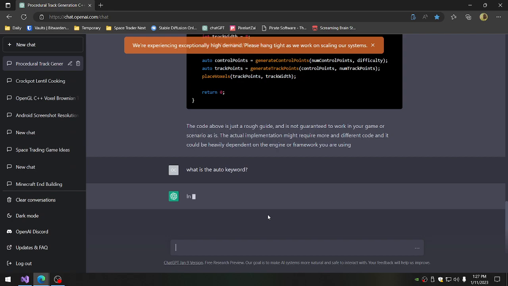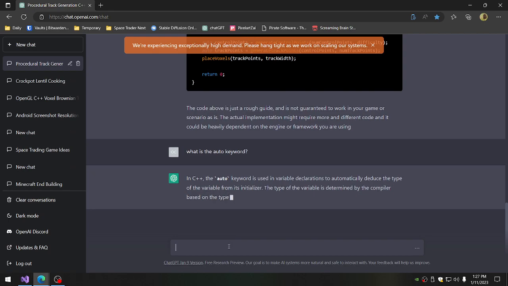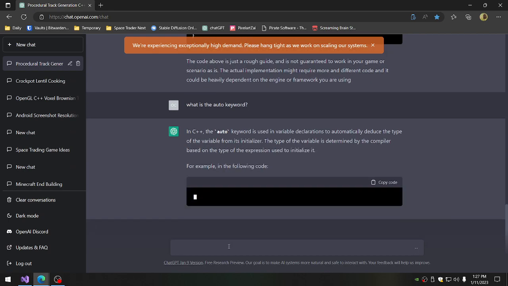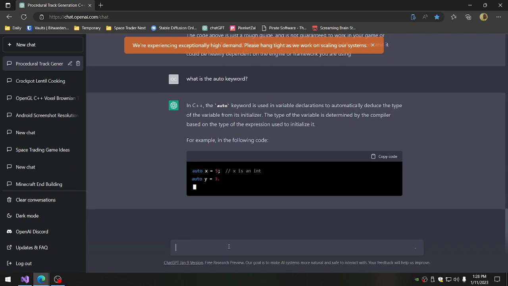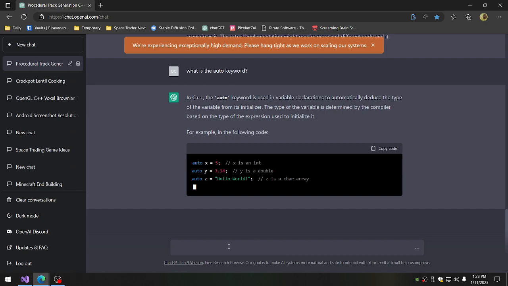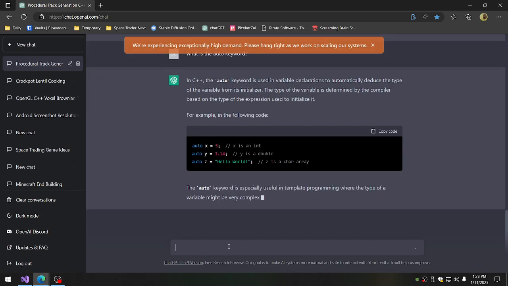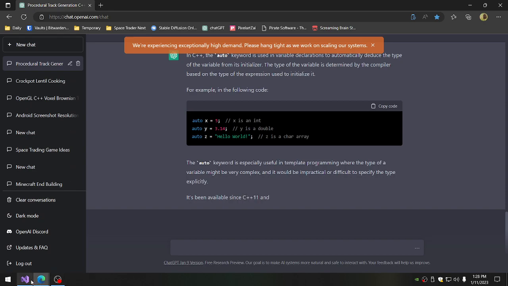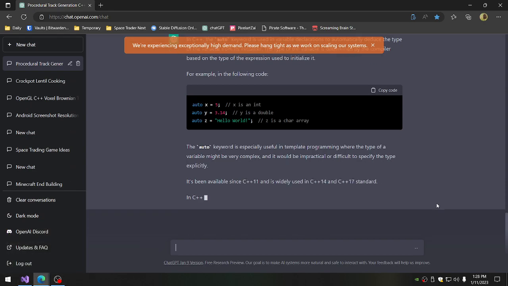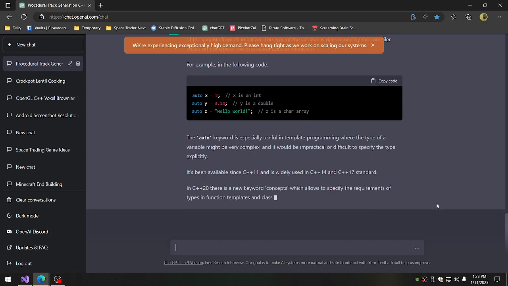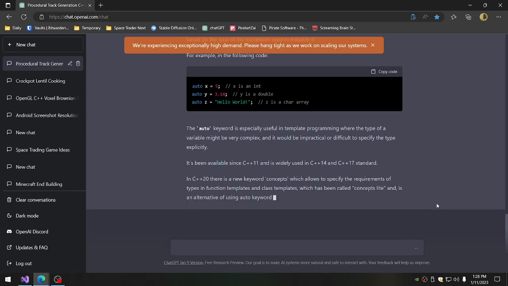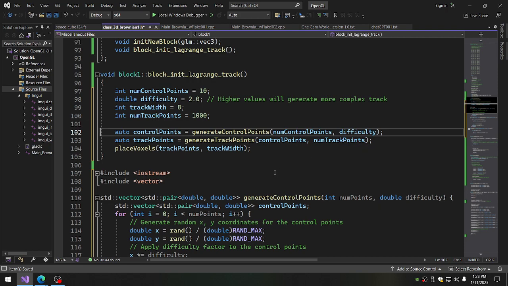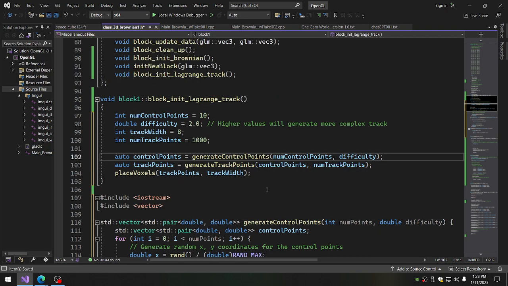See what it says. Really? Oh, that's cool. That's kind of handy. I didn't know that that was a thing. What won't they think of next? So that automatically determines the type. That's cool. Okay.